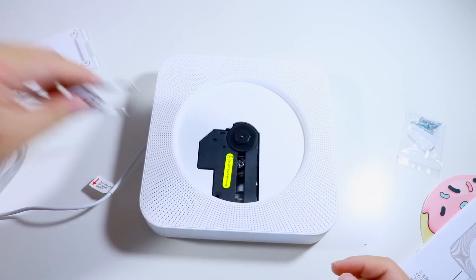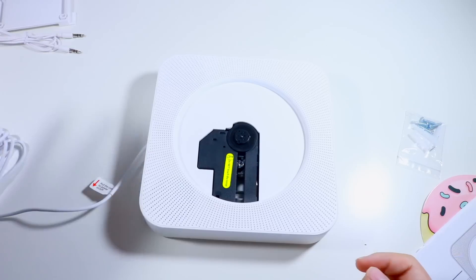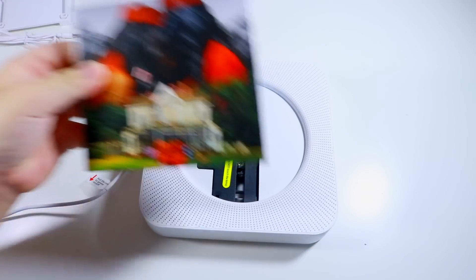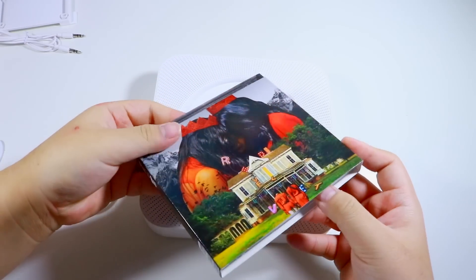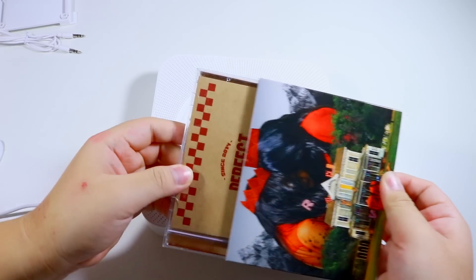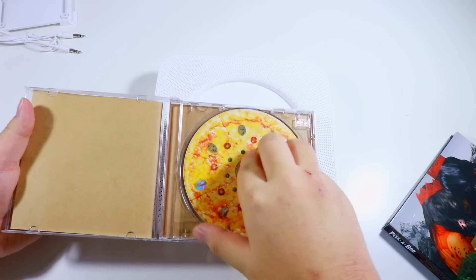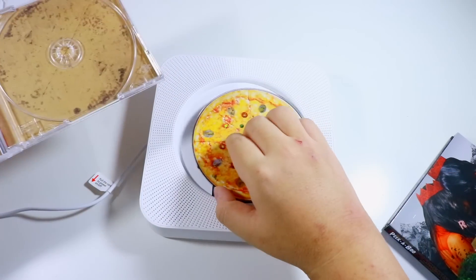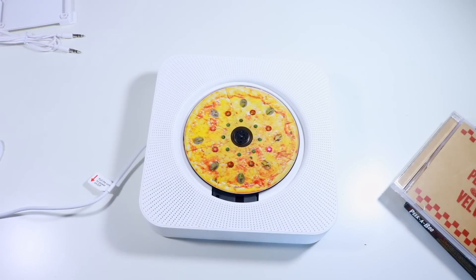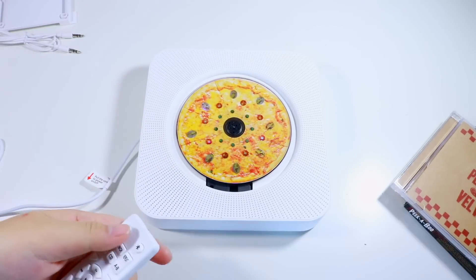There is also an aux cord that you can plug in so you can connect your phone. I'm going to clean this up a little because this is not a cute look. But we are going to select Red Velvet's best album — Perfect Velvet — and we are going to play it. I should probably get batteries first so I can use the remote. This CD is iconic and so cute! You just pop it in there. I have not used this CD in forever. Let me grab some batteries — I'm back with triple A batteries.